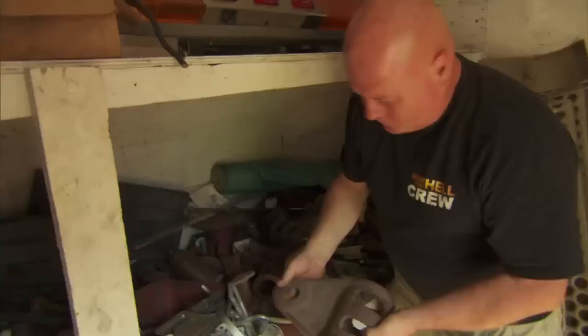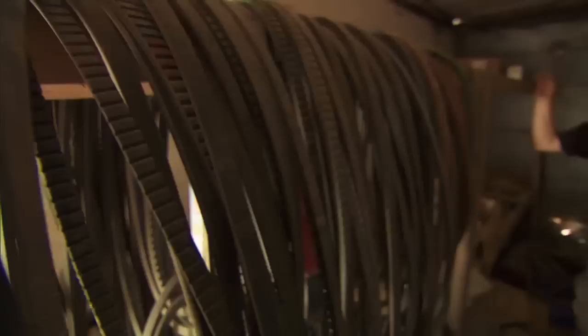These are old shiv ends for trucks where they go back together, where they would lock together the booms. All kinds of original stuff that still have the tags on them. It's a boom lock. I probably have one of the biggest parts collections for old wreckers than most people would ever have. I'm thinking this is a Holmes 500 ring gear. Al Quiring would love to get his hands on that, but they're mine.